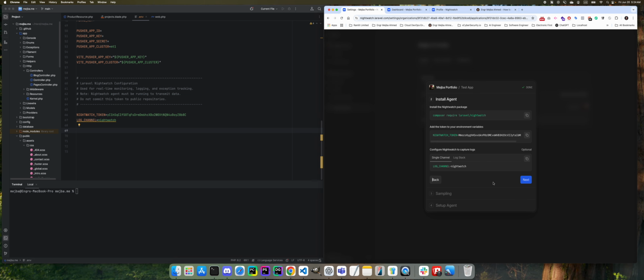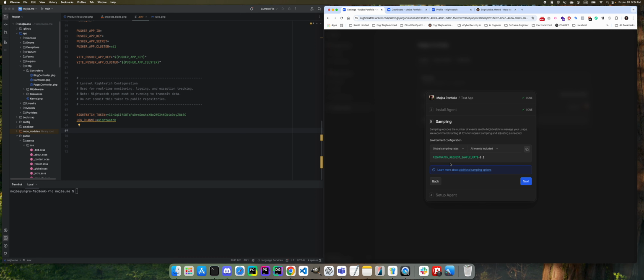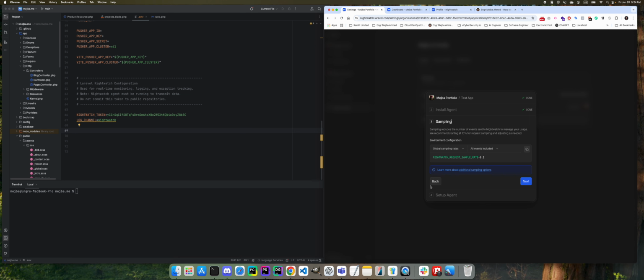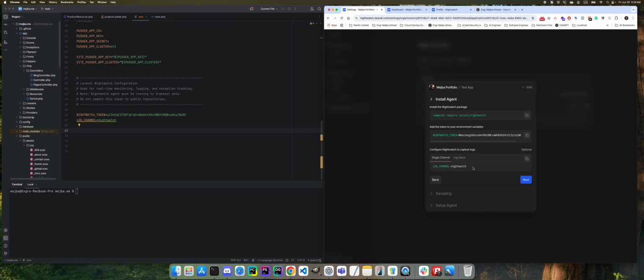Then click the next button and keep it set as default. Then click next. Now copy this command line and run this command in your project terminal.